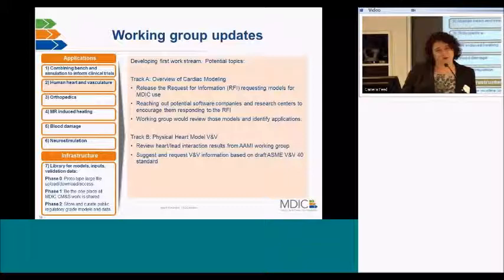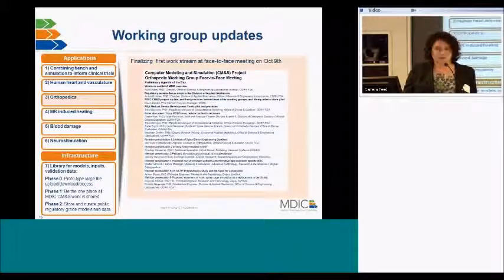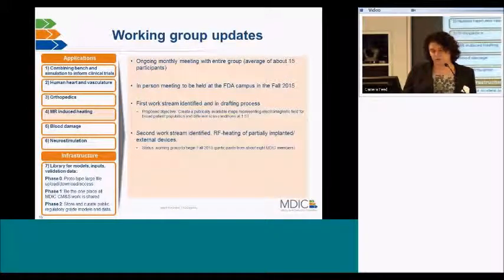Heart and Vasculature Working Group is in the workstream scoping phase, and this is an example of what they're identifying as their work. The Orthopedic Working Group, also in the workstream scoping phase, is having a face-to-face meeting to really map out the details of what they want to work on, and that'll occur this October. The MR-Induced Heating Working Group is working on their first work stream. They've identified it and now are putting that down on paper to bring it to the steering committee for review.